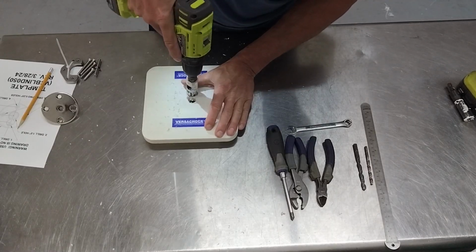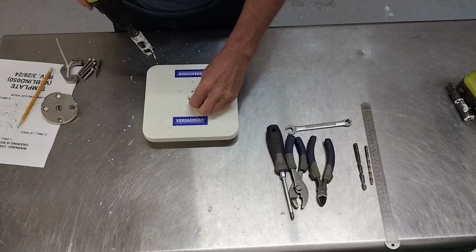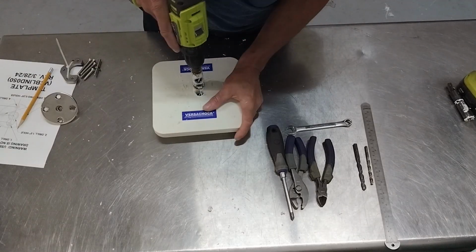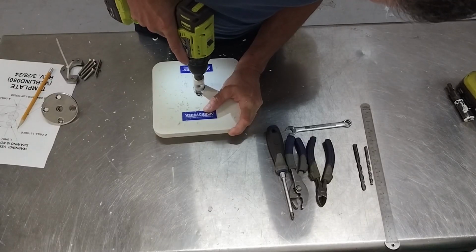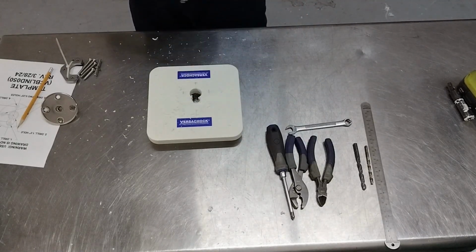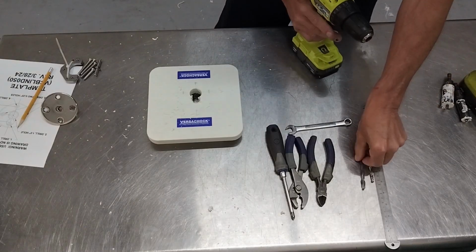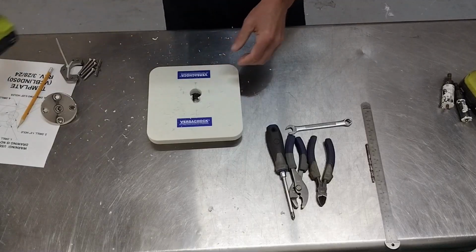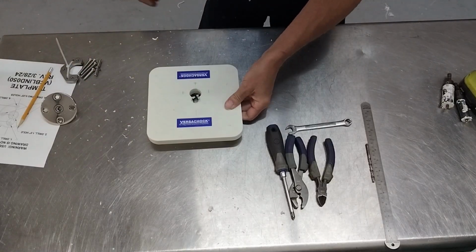Notice when we're drilling, these 2 holes overlap, and the reason why is it's going to create a nice keyhole. It's going to produce a keyhole here, and what that's going to allow us to have is access to get our deck plate through, which we'll show you in a minute here.